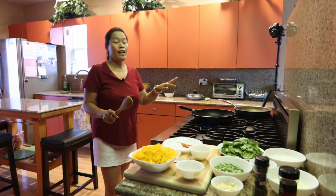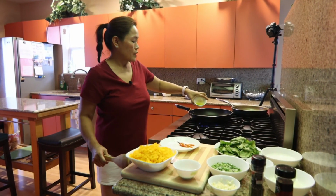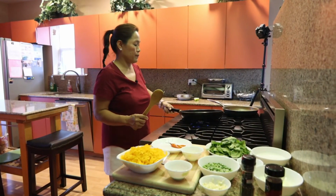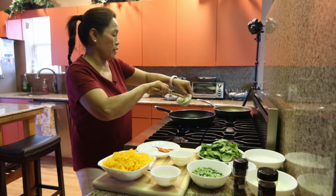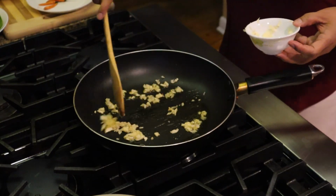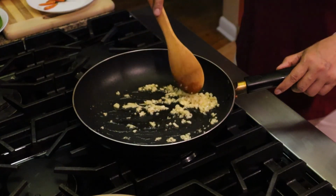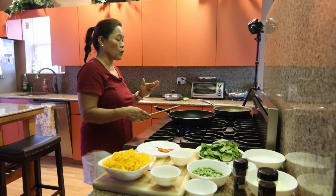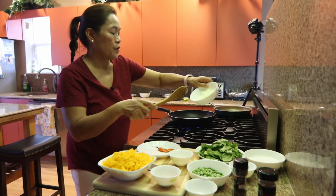So let's start. Let's start to saute our vegetable. Now I have 2 tablespoons of oil here. Then we're going to add some garlic. Saute our garlic until it becomes golden brown. As you can see, if the garlic is golden brown, we have to add the chopped onion.